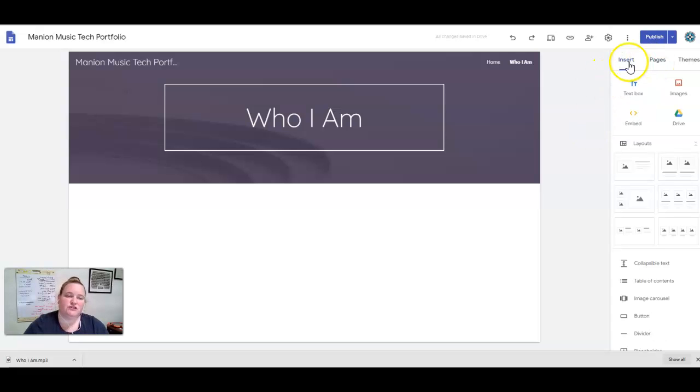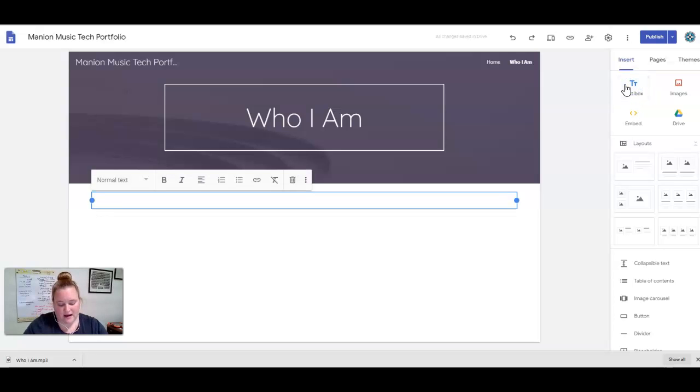So I'm going to come back to Insert. There are three components that you need to have for every project. The first is the project title. You need to describe your music, and then you need to have a link to your actual music. So the first thing I'm going to do is add a text box, and I'm going to say project title, and this is called Who I Am. Again, it is the same title as the unit, but our next project will be Repetition. The one after that will be Patterns. So the titles will change, okay?